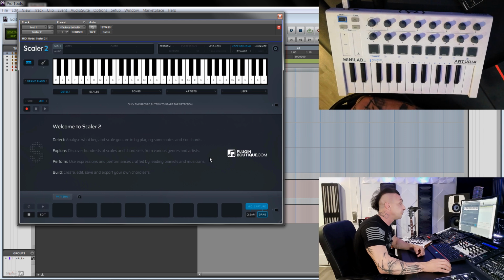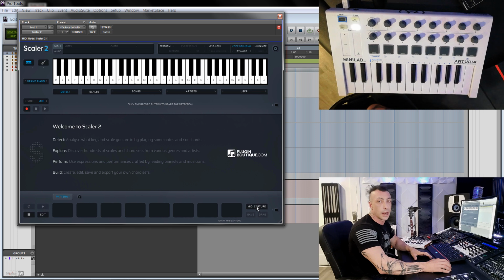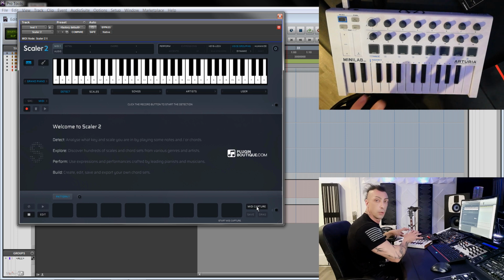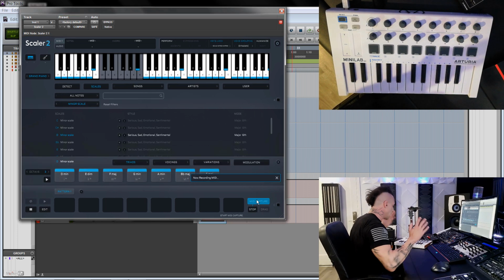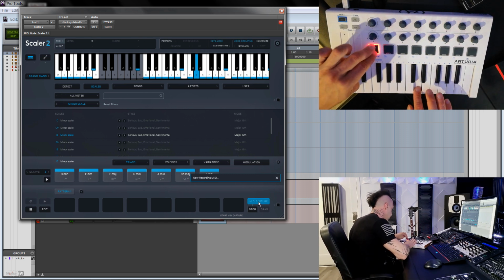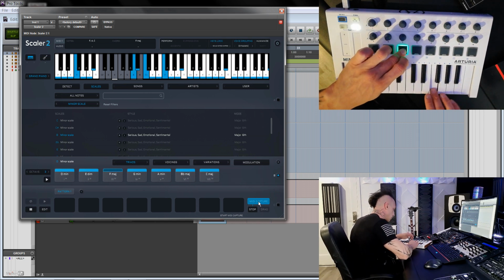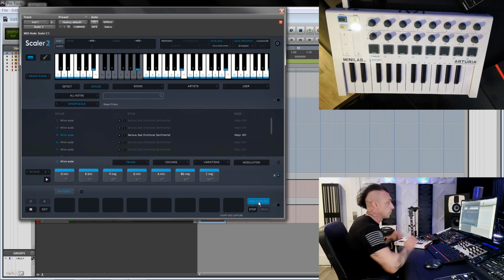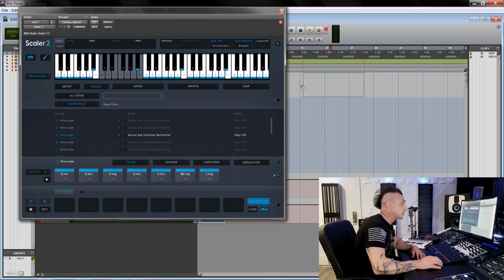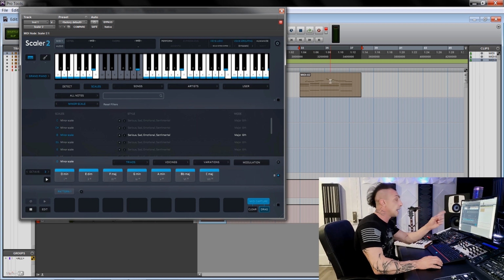Another super useful feature is now we have MIDI capture. We can now export directly from Scaler, just drag and drop what we are hearing, what we are playing with it, okay? All right, so if I press MIDI capture and I play something, here appear drags. I just drag this on an instrument or MIDI track in Pro Tools or any other DAW, and I have all the notes that have been played here in MIDI.